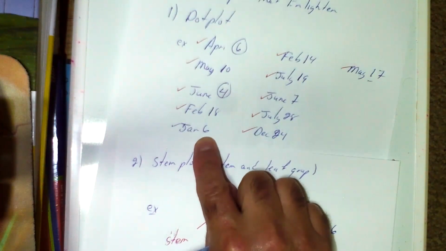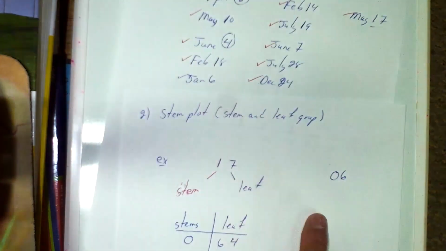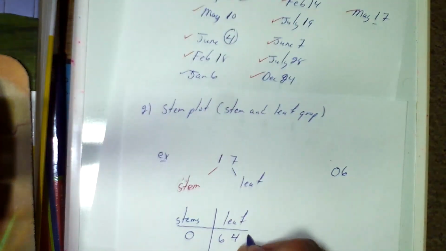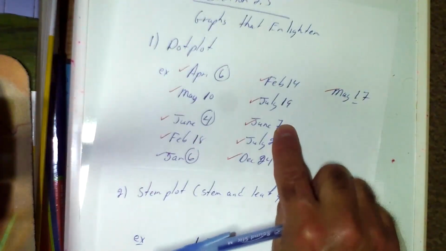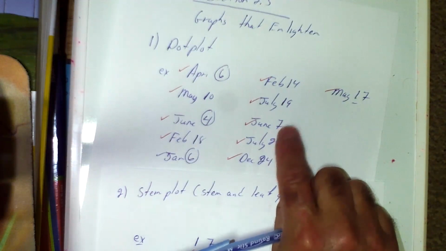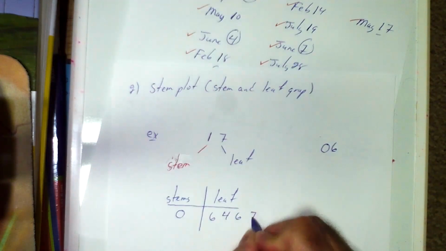Right? Another number that is single digit is 6. So that also has a 0 in front. So I'm going to put the 6 back up there, next to the 4. You don't have to put parentheses. You just put the number. Is there another single digit number? Yes, I do. I have a 7. So that's going to go next to the 6.